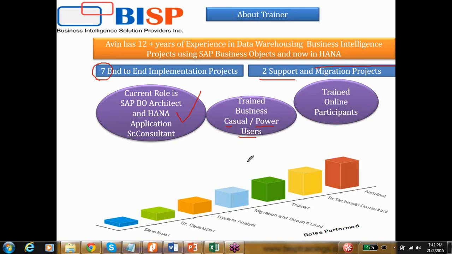Till now I've given training to maybe around 100 plus online participants, whereby the success rate of certification for them is almost 100%. Till now I've never had anyone come back to me and say that they didn't pass the certification. Of course, the marks they get are more than 85% in the examination. And that's what it's all about.